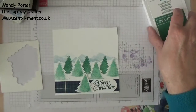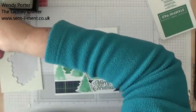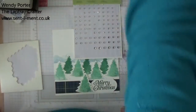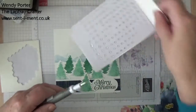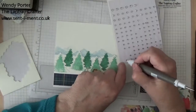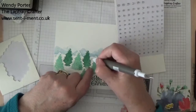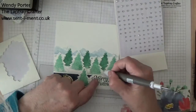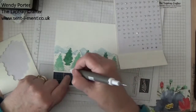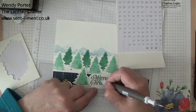Now, I had my box of bling. There we go. Sorry if I'm getting my head in the way. Okay, so let's just get some of these little ones, I think, and we're just going to put a little bit of sparkle in between these trees. Not really anywhere in particular, just where it takes me fancy. And what I'll do is I'll pop one just over that eye.